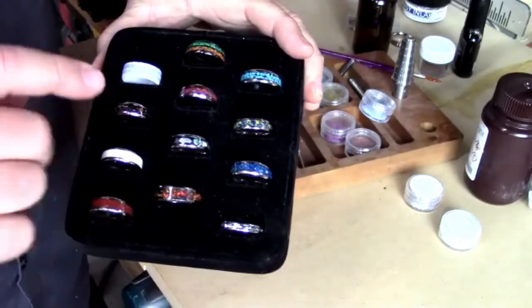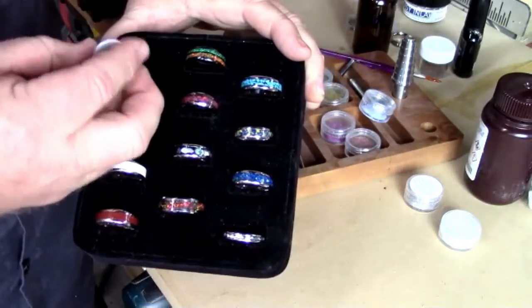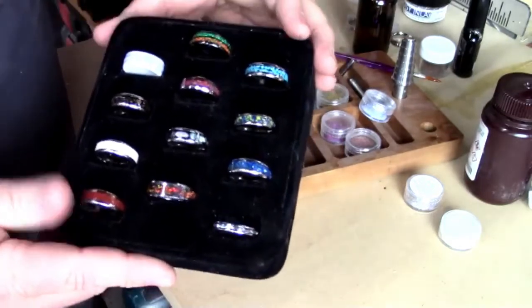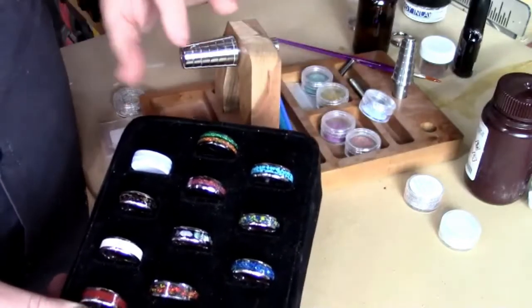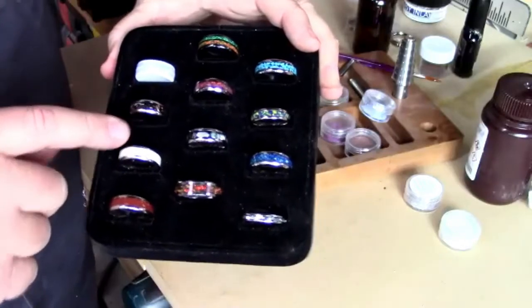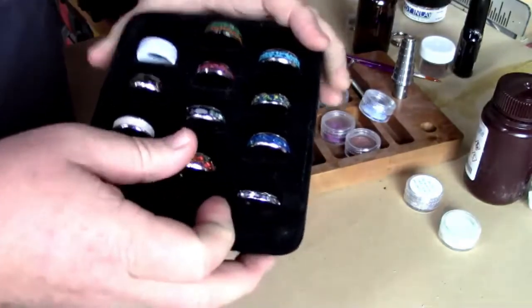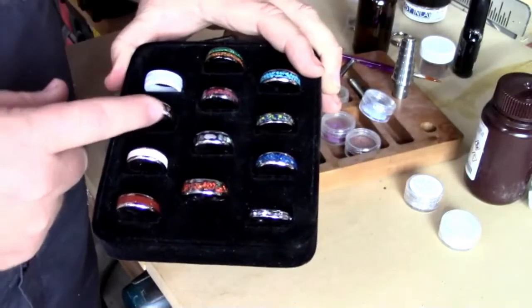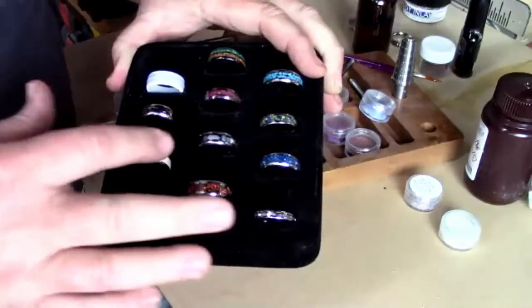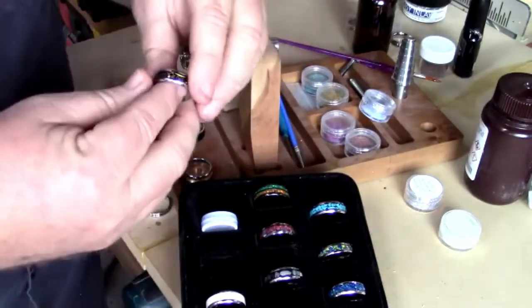There are different materials for the ring itself. This white one is made of ceramic - no metal, all ceramic. It's a hard, somewhat brittle material; if you put it on the mandrel and really tighten up pushing out, you'll crack it. We've got stainless steel, tungsten, and titanium. The tungsten is really heavy. The reason we sell these different types is it gives you a lot of options. Everything we sell can be turned on the lathe and sanded without worrying about sanding off a metal finish - they're all solid.